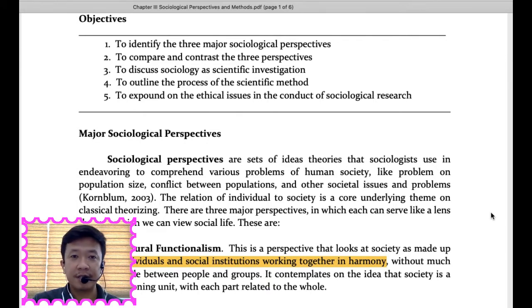All right, just a very quick qualifier for the major sociological perspectives. Sociology is a very diverse discipline, theoretically and methodologically. Meaning, in terms of theoretical perspectives, there are so many. Just to quickly give you an example, yung relational sociology, it's a theoretical movement in the discipline trying to question old perspectives in the discipline.